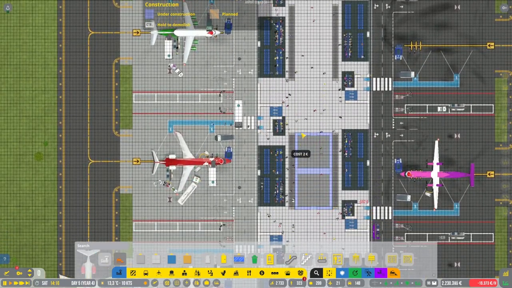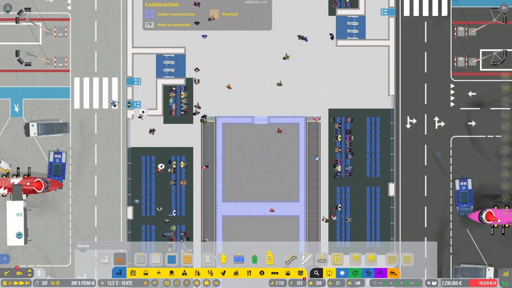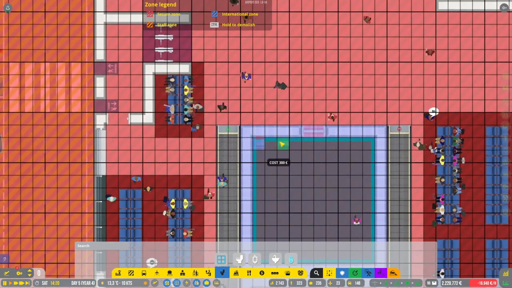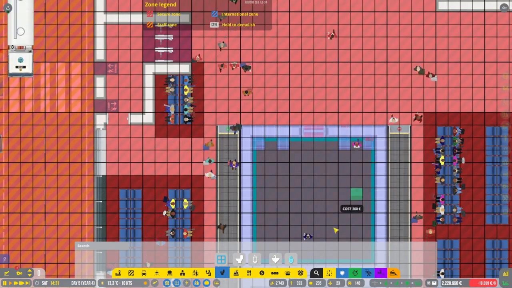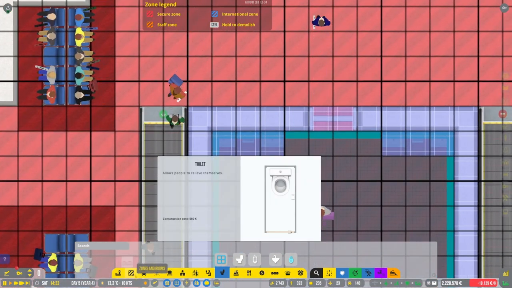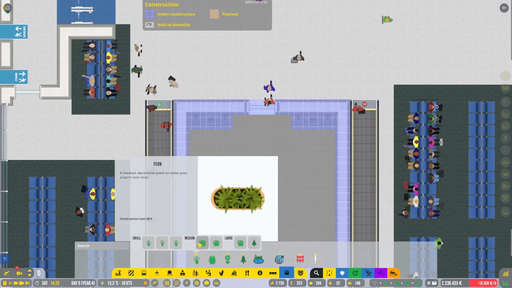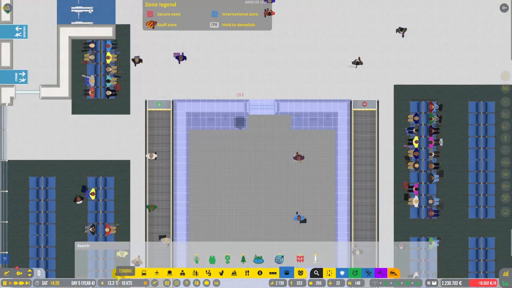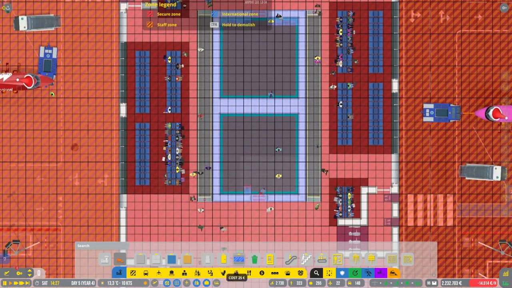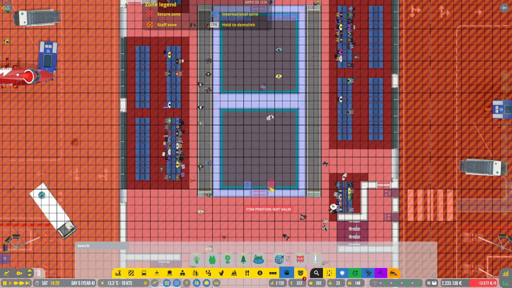Get all of this nice tiled up. And then we can start placing some of the stuff. So I'm thinking four sinks with hand dryer in the middle. And then maybe we can get a plant and a trash can. So we'll do the same on this side. A trash can and maybe different plants.